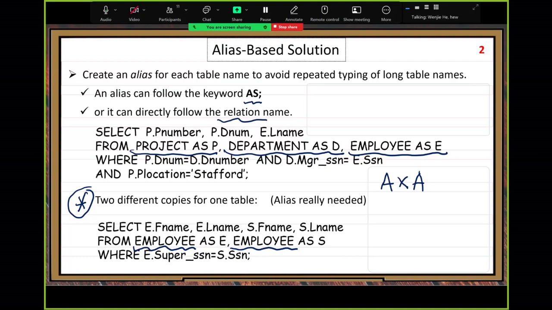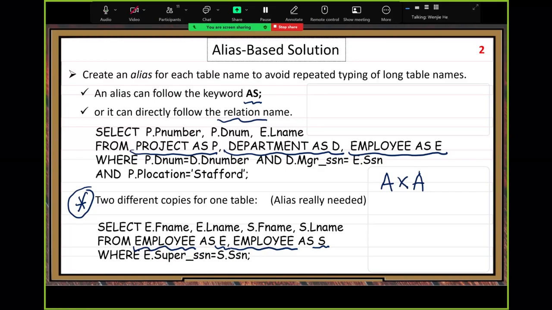The first copy we give alias E, the employee copy. The second copy we call S, because it is the supervisor; we want to look at the supervisor-related information.